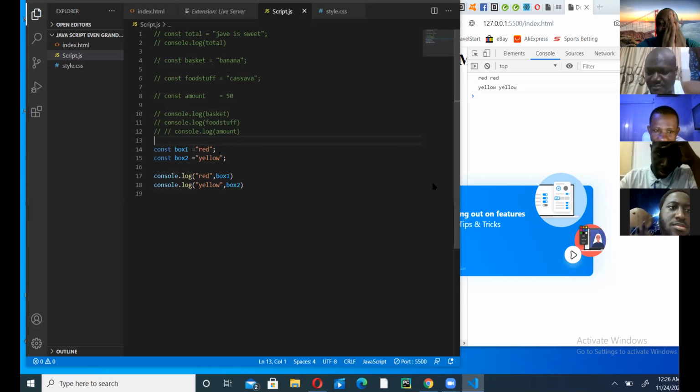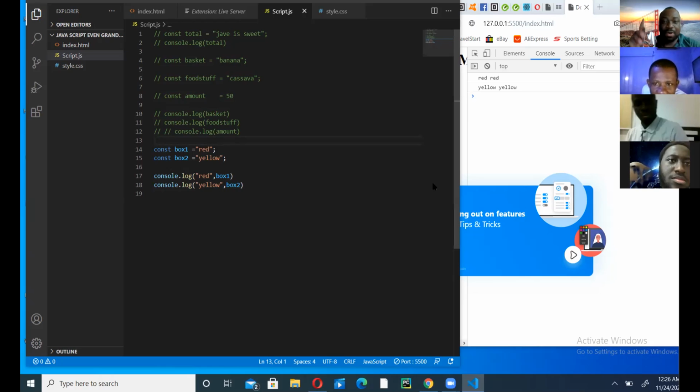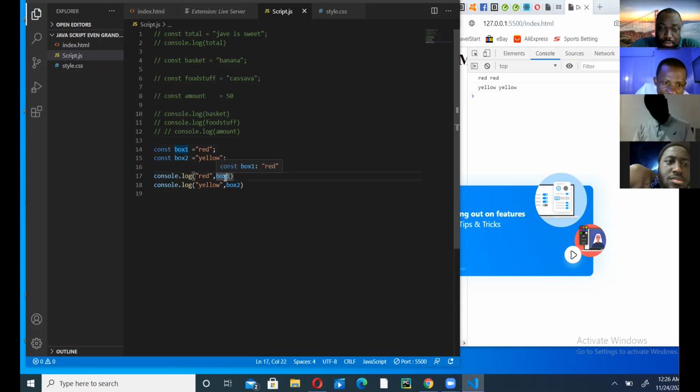You see, I said what create variable. I say me the chalk, I say me the ink. And a person with the ink, now the chalk, how do you do it? So you put box 1 red and box 2 yellow. So run here. Box 1 red, box 2.